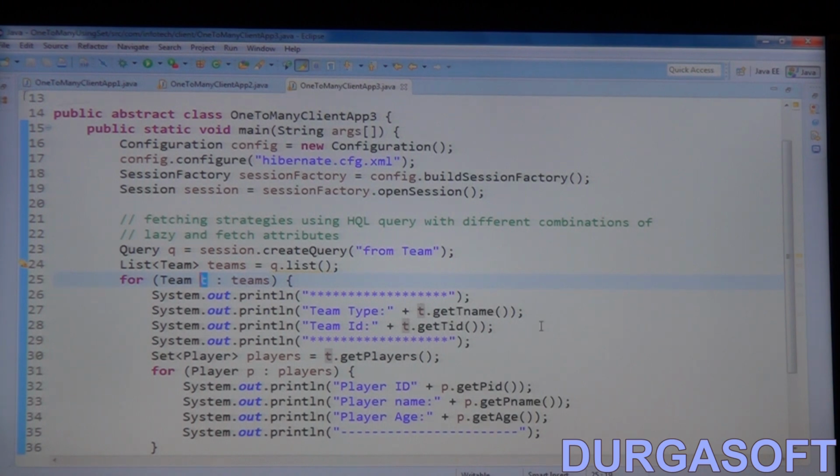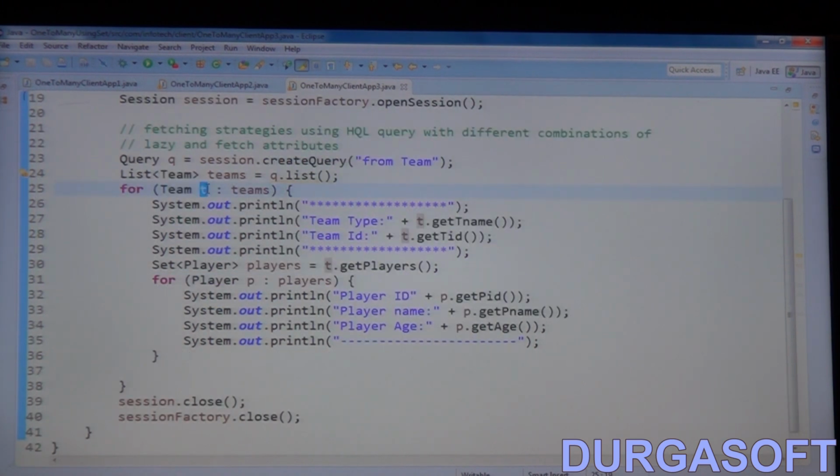Okay, each time this t contains one team object reference. Through this t I am getting the team name and team ID, and this t also contains a set of players. I am getting these players objects.